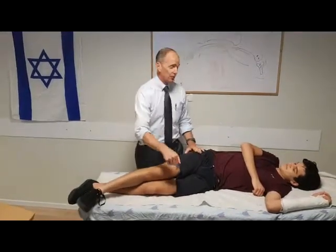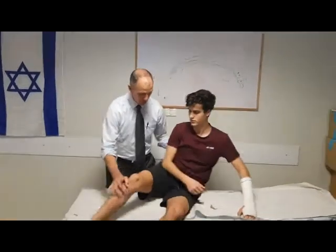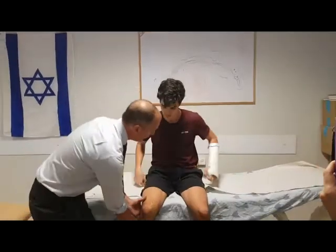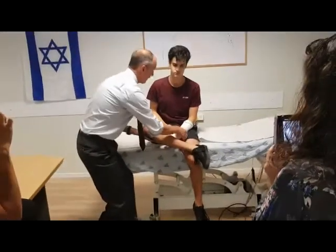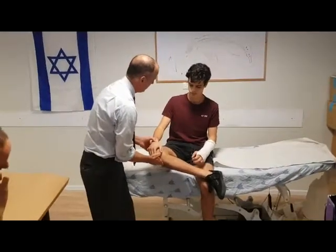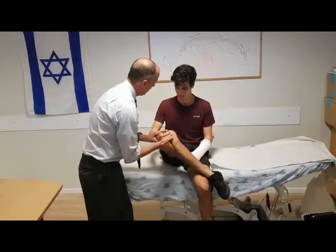Now we're pulling the nerve to the center. Let's have you sit up and sit right there on the edge of the bed, just like you're at home — on the edge. And you know this one. When you cross that leg, you know this one. Gentle. Just kind of pull this to this shoulder. Gentle.